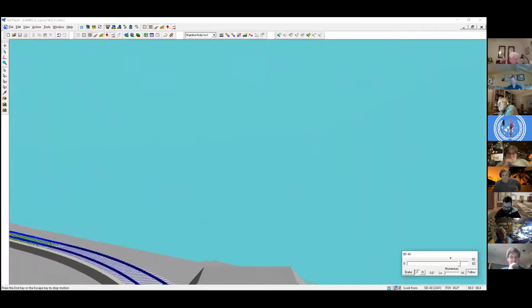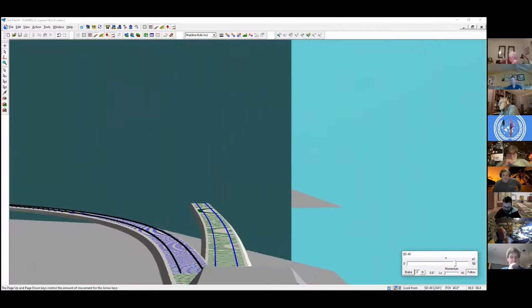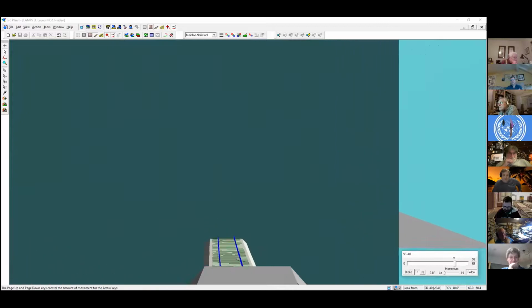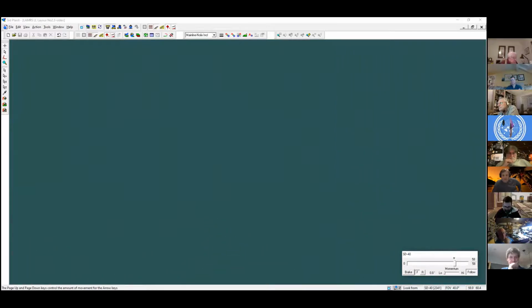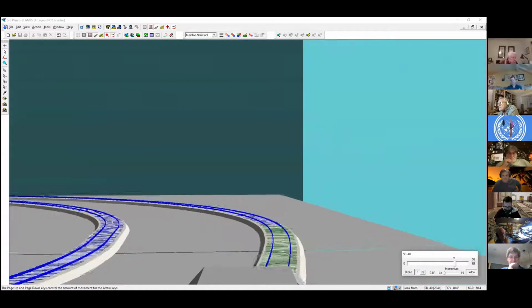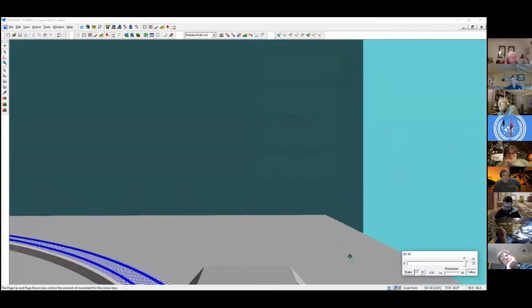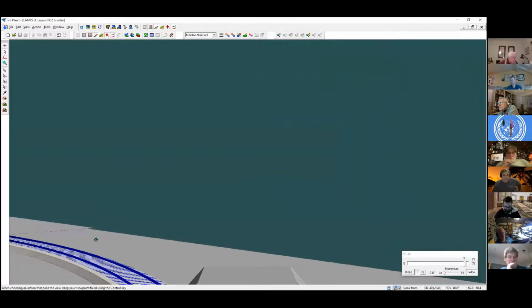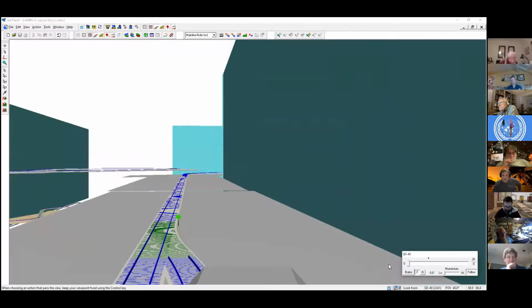So I'm on the back side of the Y, so I'm going to cut through the backdrop here. If I had gone left, I would have gone back down the nolix. So now we're theoretically over staging. I'm over the yard. The yard is directly beneath. Excuse me, yeah, I meant yard.